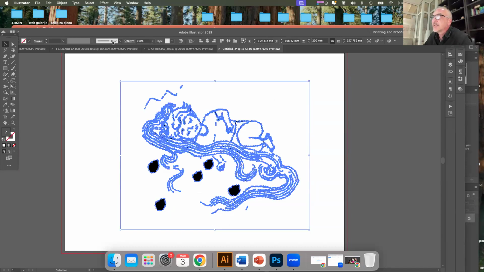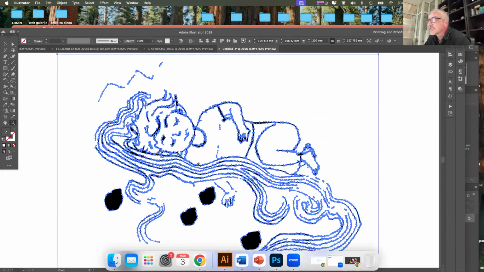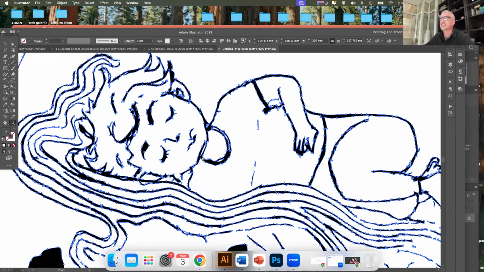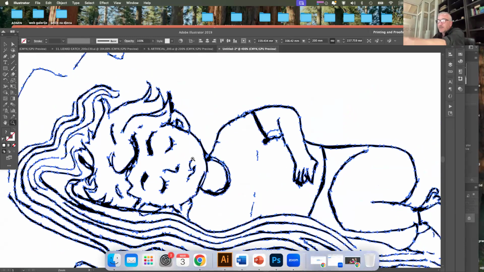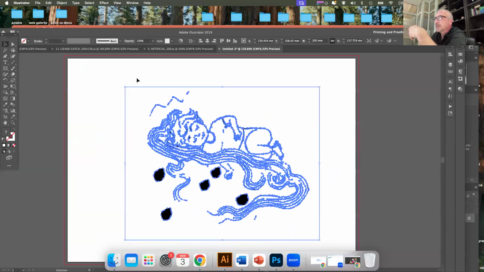I do expand, and as you can see, a lot of little dots and things. This is now converted into vector shapes. And you can do with that whatever you want, painting, modifying, let's see, fit in artboard.